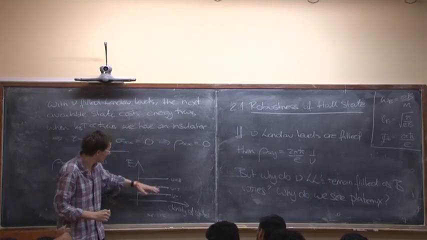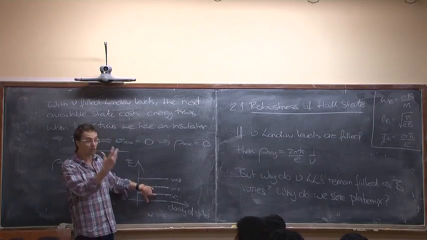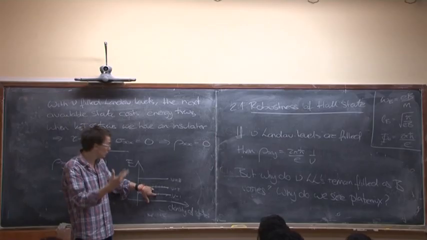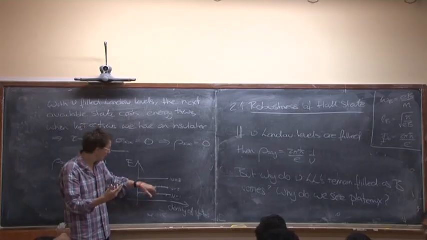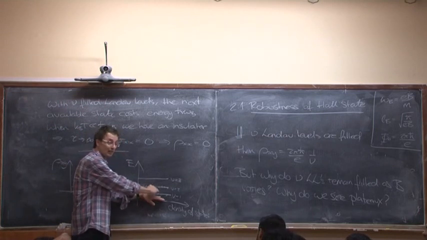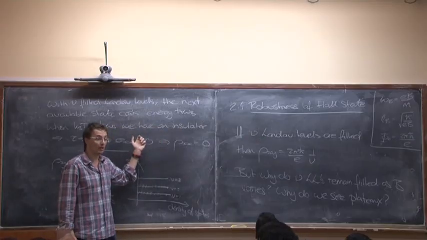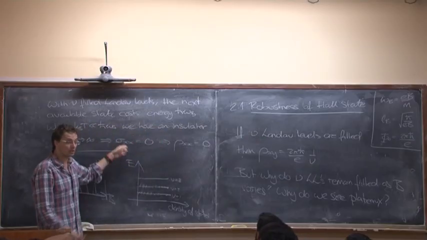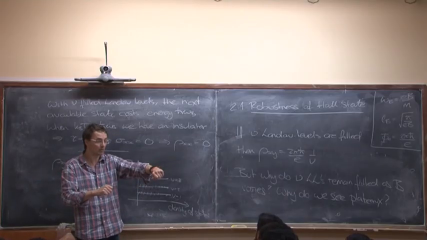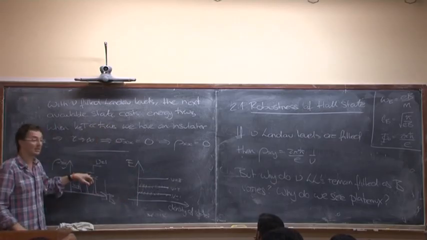So what happens? As you vary B, each of these Landau levels gets a greatly increased degeneracy. So each one can house many more electrons. So on energetic grounds, the electrons that were up here will tumble down to here. And now you will no longer have a partially filled Landau level. So none of these arguments that we used before will go through. In particular, it's not going to be an insulator. You would expect that, as you apply an electric field, there are extra states that these particles can move into. It's going to respond much more like a conductor. And yet, this doesn't happen.